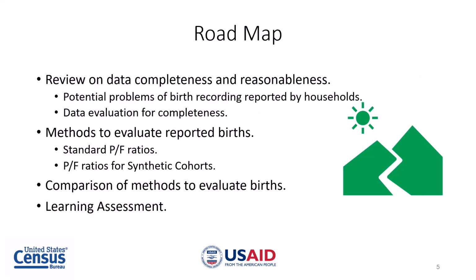These are the topics that I'll cover during this session. First, I'll review the concepts of data completeness and reasonableness, and discuss the potential problems of birth recording reported by households in a census, and why we need to evaluate for census completeness of birth recordings. Second, I will briefly introduce the standard and synthetic cohort PF ratio methods for evaluating completeness of birth recordings. Third, I compare these methods according to their assumptions and data requirements, and at the end of the session, you will find a learning assessment.